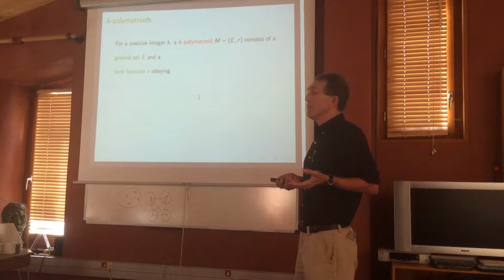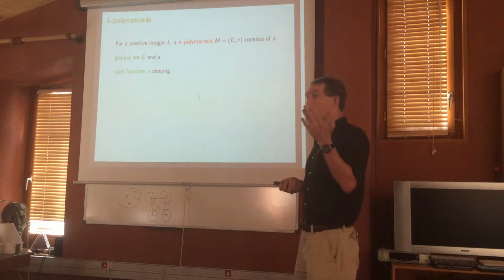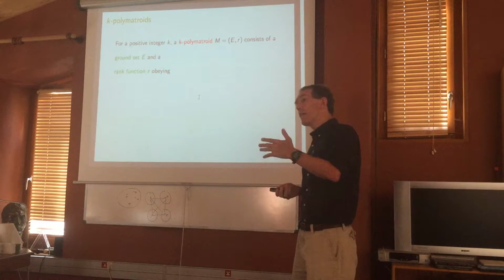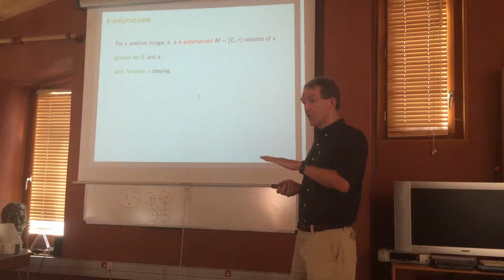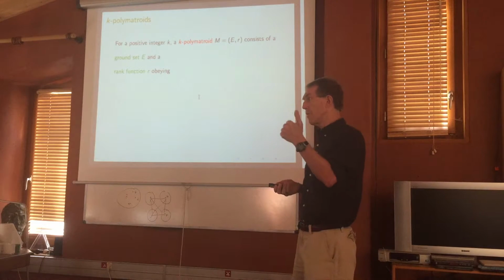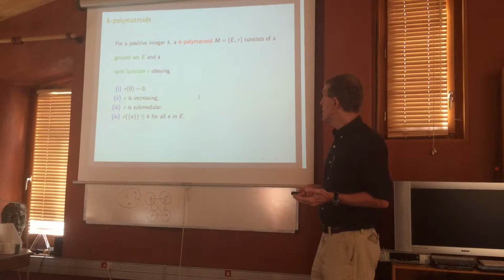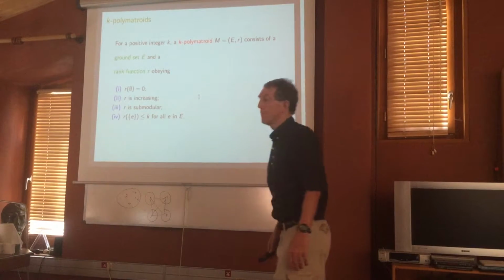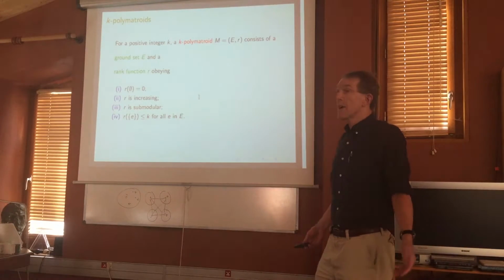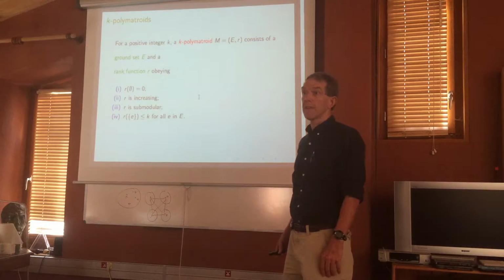What's a k-poly matroid? I've given you some examples of two-poly matroids. You've got a ground set, you've got a rank function, and this rank function obeys the rank axioms for matroids with one minor change. So what are the rank axioms? I just went through them. Rank of the empty set is 0, the function's increasing, it's submodular, and this is the difference. This is where the k comes in, and k can be any integer. So what are matroids then? One-polymatroids? Yeah, one. Matroids are just one-polymatroids. That's it. Okay.